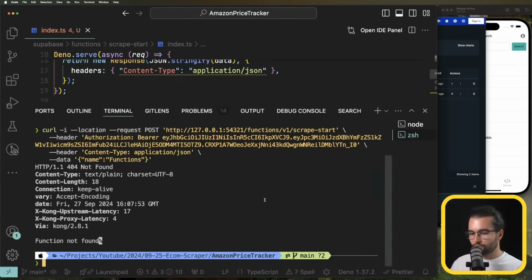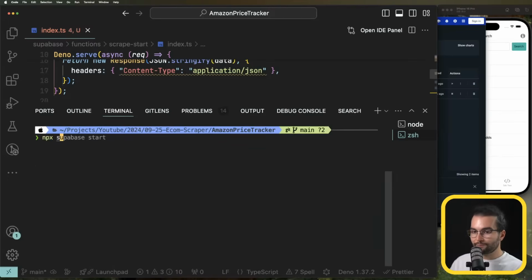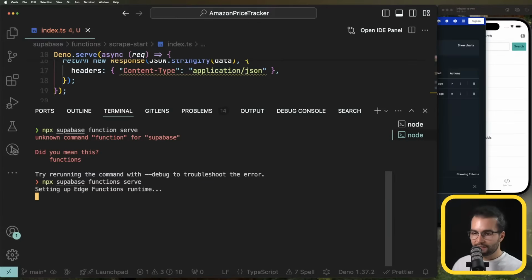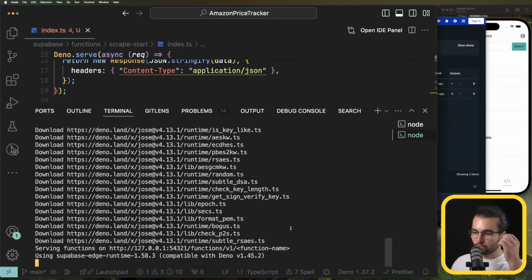If you restart it, it probably will work, but I'm also going to do npx supabase functions serve. By doing npx supabase functions serve, this is going to run the function, and it's going to also show the logs of that function.